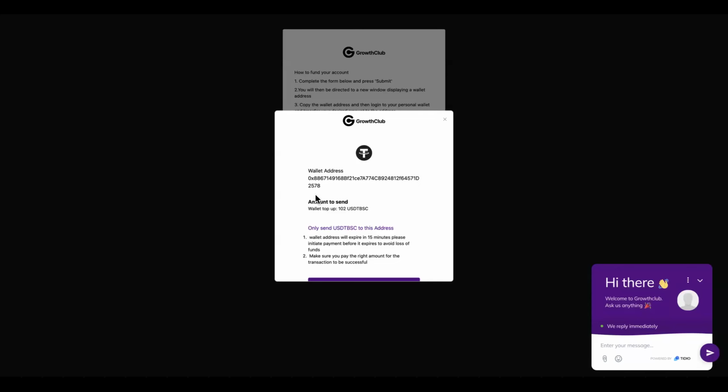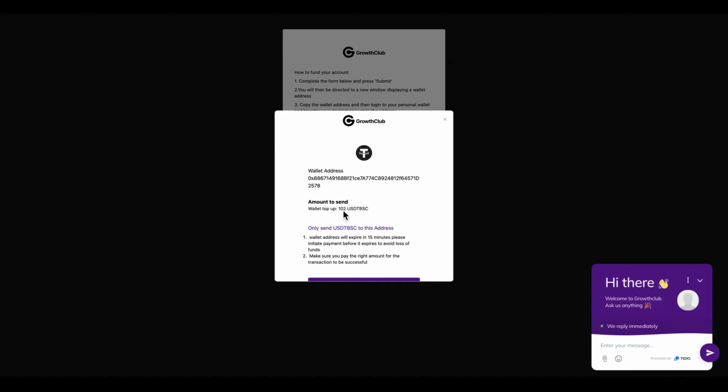Now, many of us just go ahead and pay, but we don't read these things right here. So ensure that you go into your wallet, open up your wallet first before you open this page to pay. Now, what you want to do is ensure that you send $102. If you are short by a cent, the system would not confirm your purchase, right? So ideally, what we tell members is put $103.